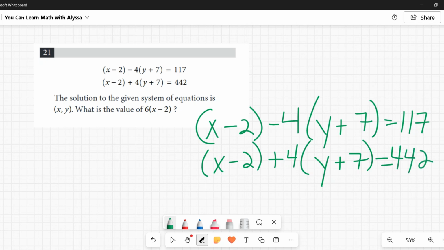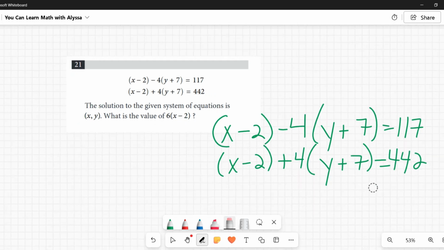9 times out of 10, they give you this because it's a step in the process. You'll get there before you get to x and y a lot of times. So you don't even have to solve for x and y. This is like a midway point, and I'll show you what I mean by that in a second.